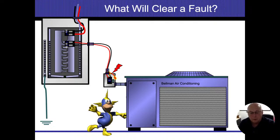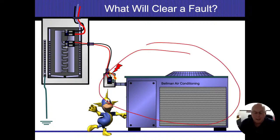All right. So if everything here is energized, then I'm not able to clear that fault. If I had a ground wire coming back through it, then that ground wire would bring electricity back to the case, get it to my neutral bus or neutral bond on here. The bond would get it onto the neutral bus bar. That would allow free flow of electricity, and that's going to allow everything to clear the fault and allow the breaker to trip.